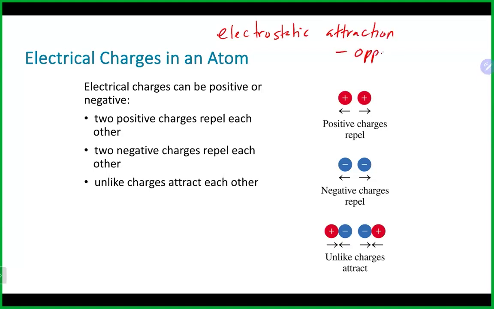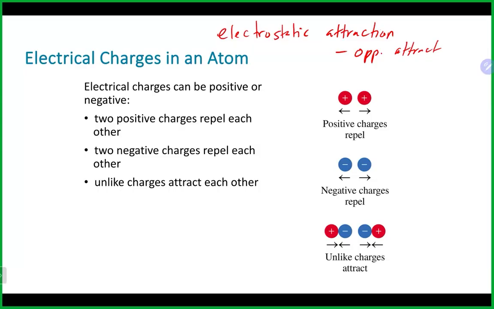Basically, opposites attract, right? Much like in life, right? If you have two positive people, that's a lot of positivity to be around, right? And if you have two negative people, that's a lot of negativity to be around. They say you want to try to find something that balances you out. So slightly positive, slightly negative, nice mix right about there. So same thing happens in chemistry. If you have something that has a positive charge and a negative charge, they will be attracted to one another. So positive things and negative things are attracted to one another. That is what is referred to as electrostatic attraction.